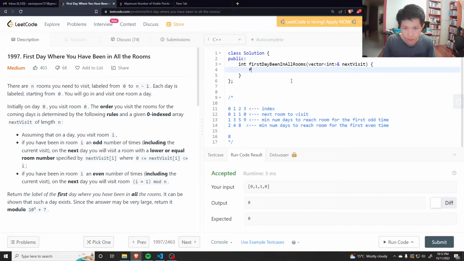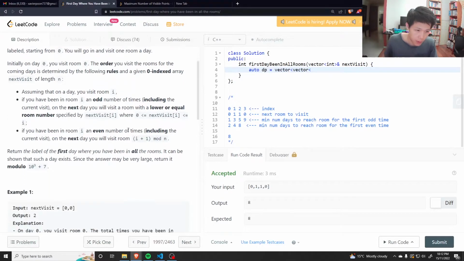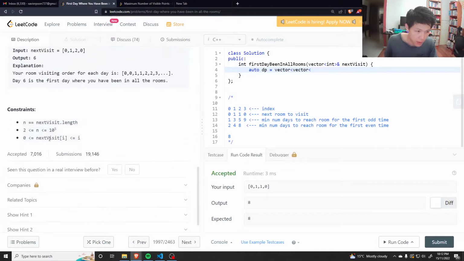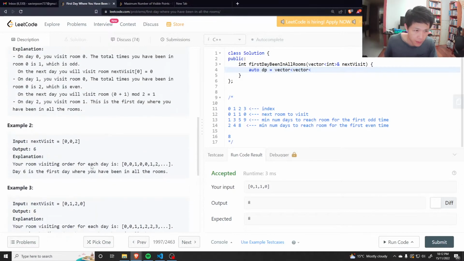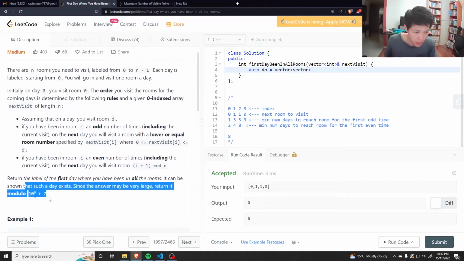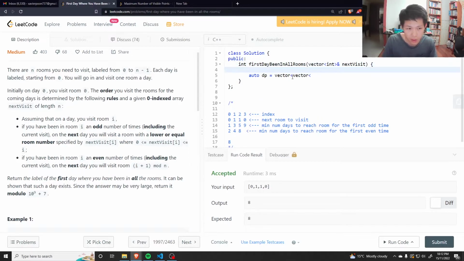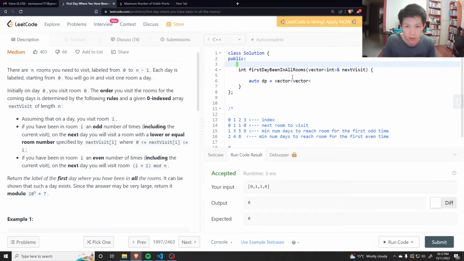So let's create the DP arrays. Okay, one thing we have to watch out for is this is all very big numbers. The constraints n is up to 10 to the power 5, and so we want to work with longs because the answer could be very large, and we should take it modulo 10 to the power 9 plus 7. So let's type def long mod is equal to 1e9 plus 7. Each element we have a vector of size 2. Let's just initialize everything to 0.